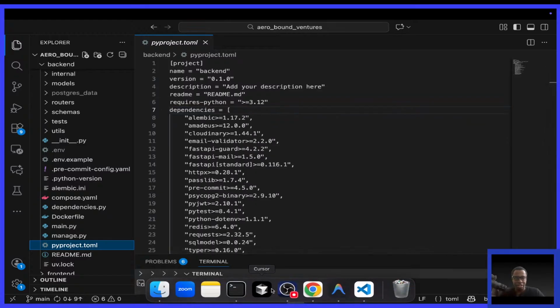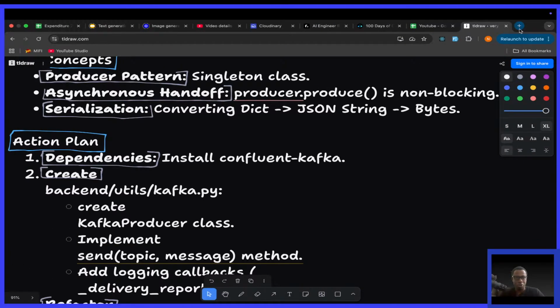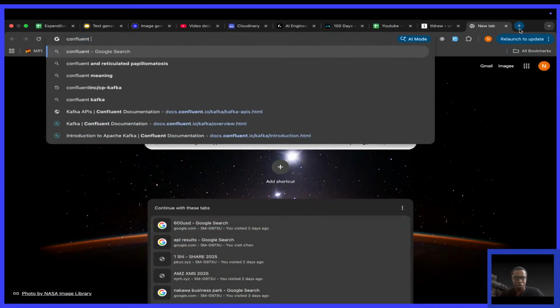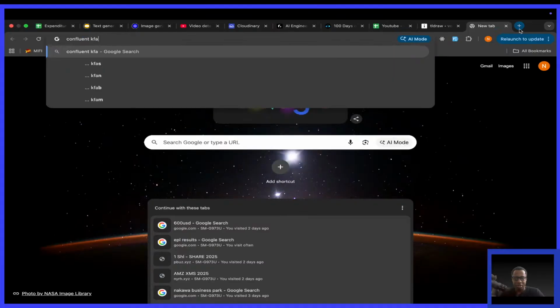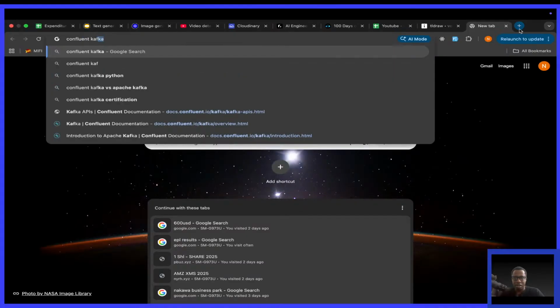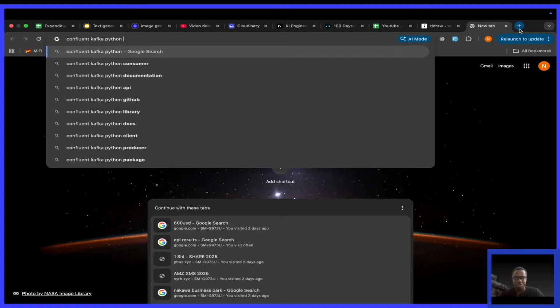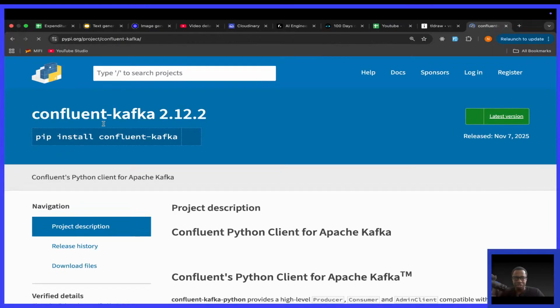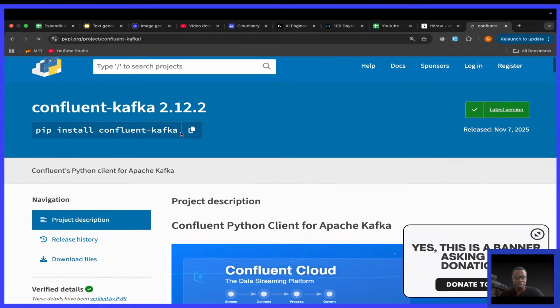That package is called Confluent Kafka. So if I go to their page, this is what we're going to install. But of course, we're not using pip, I'm actually using UV.